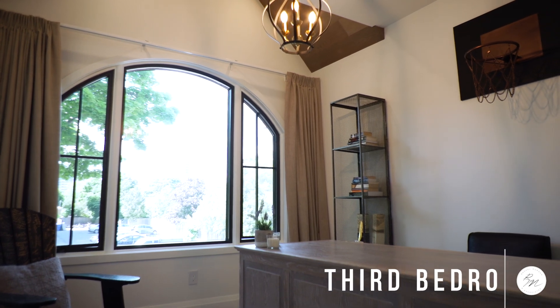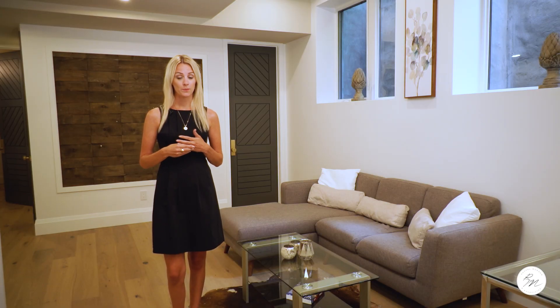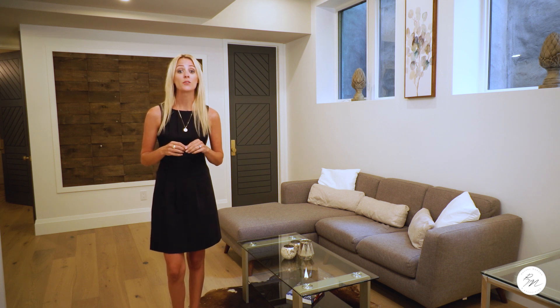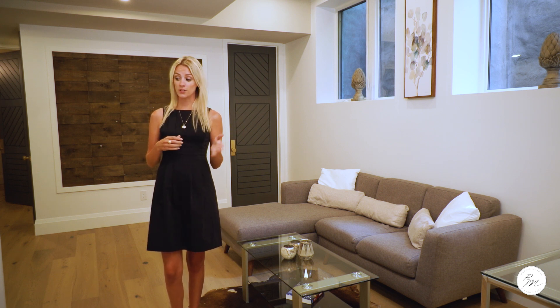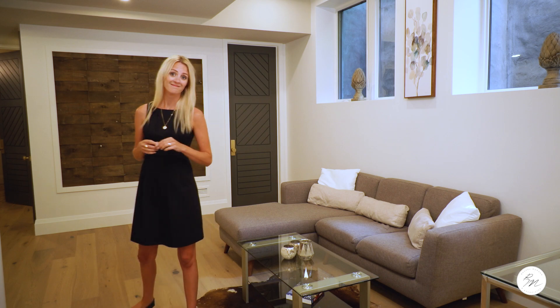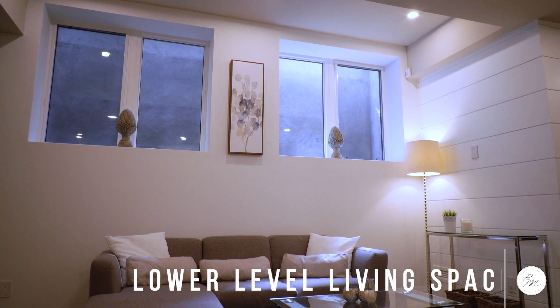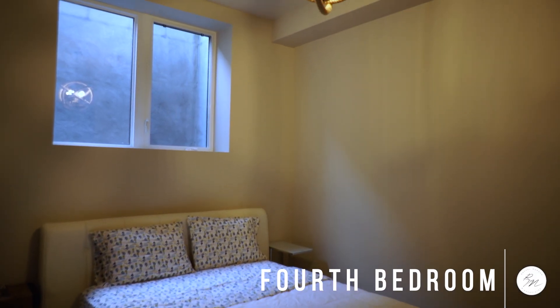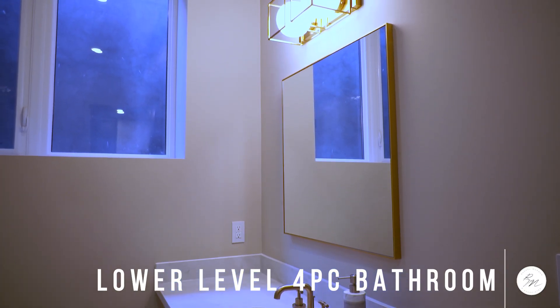The third bedroom has a unique elliptical window overlooking the front yard with a vaulted wood panel ceiling. Welcome to the lower level of this home, also known as the basement, but in this case it certainly doesn't feel like one. The ceiling height is 10 feet high and all of the luxurious finishings throughout the main and second floor are continued through this level as well. With over 1,200 square feet of living space, the lower level offers an additional bedroom complete with a walk-in closet, oversized above-grade windows, and a separate four-piece bathroom with a large walk-in glass shower and heated mosaic tile flooring.